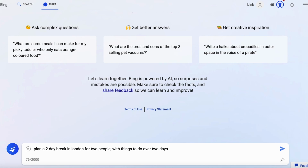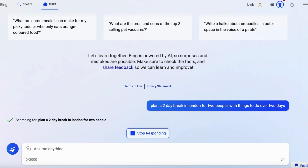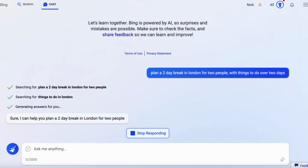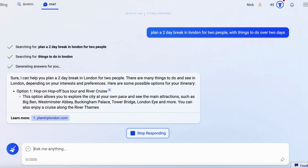There are some caveats though, and as I found with ChatGPT as well, it doesn't always produce the correct information and it can sometimes come up with erroneous facts and figures, so you do have to be very mindful of the content that it is actually giving you. However, there's no doubt that Microsoft will be working at this heavily, and in time I'm sure the accuracy is going to keep on improving. So if like me you also do some coding, Microsoft has said that the new Bing will also be much more advanced than ChatGPT, so I certainly look forward to testing this out in future to see how that performs.